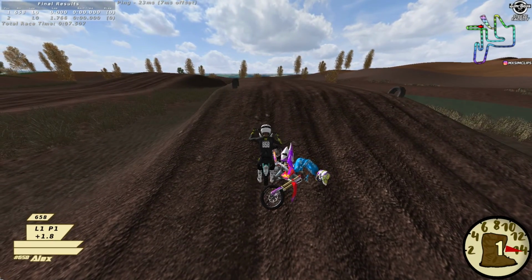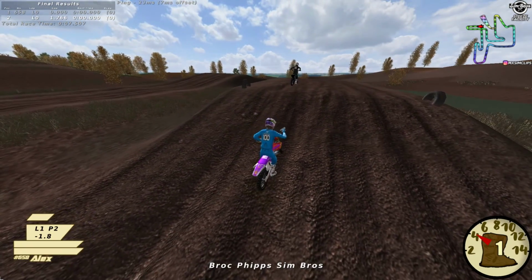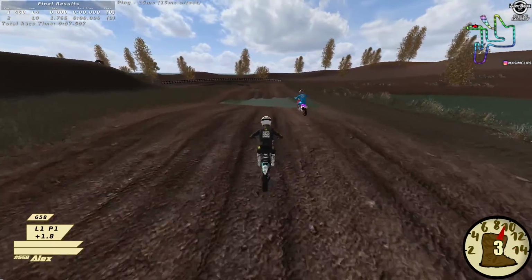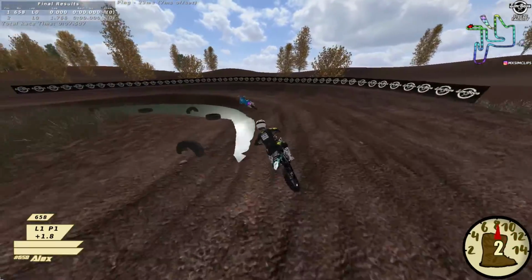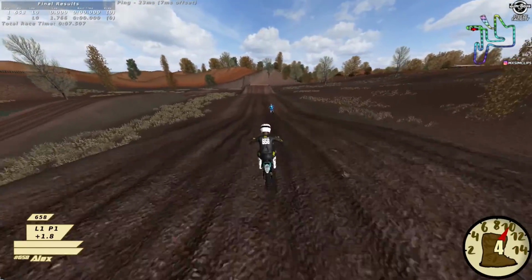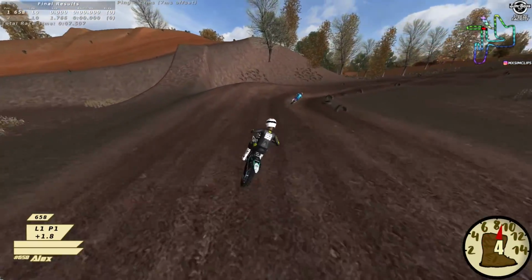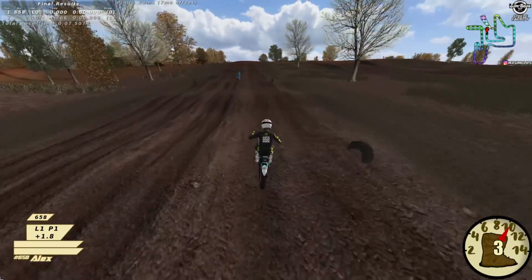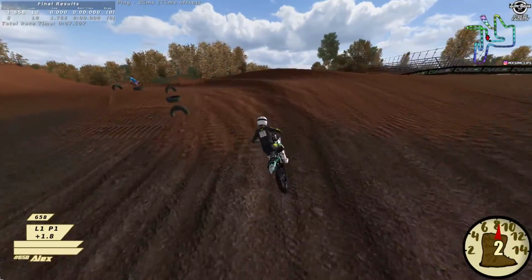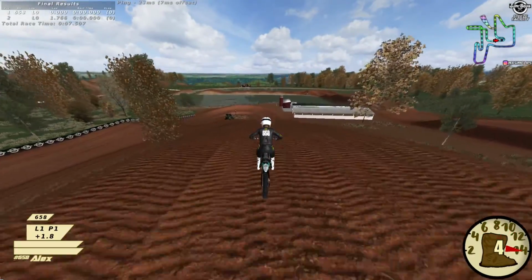Friggin' first biffed it. That corner gives me a hard time. You come in and the bumps are just shaking. My eyeballs don't have suspension in this game, apparently. I wonder how well people would be able to see you in this camera mode while they're watching on their phones. I'm just a speck. Yeah, you're just like a pink and blue dot. It's gotta make it a little more interesting. Yeah, it's something to collide with. That's one way to look at it.